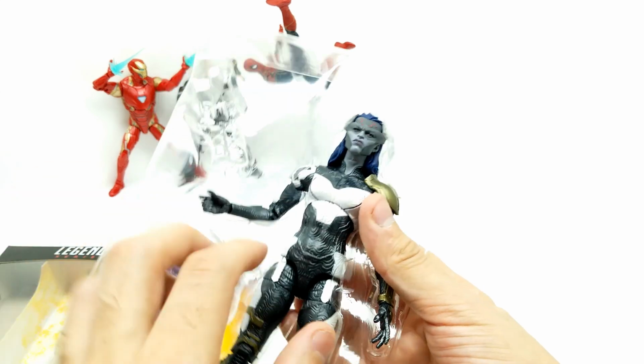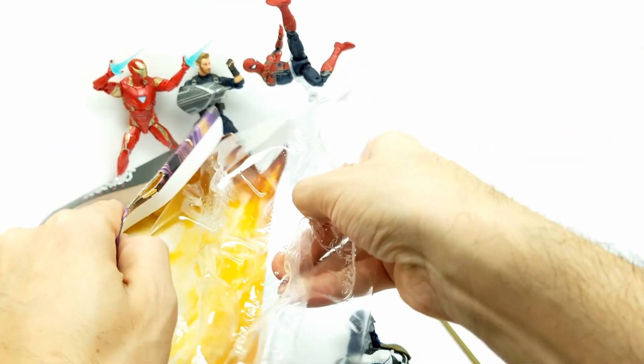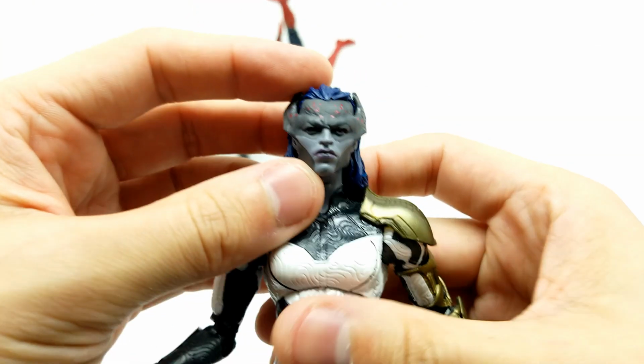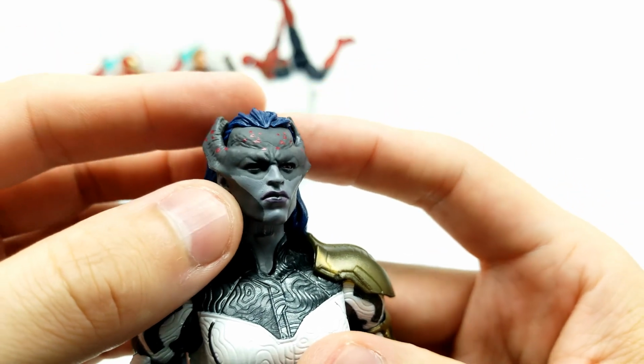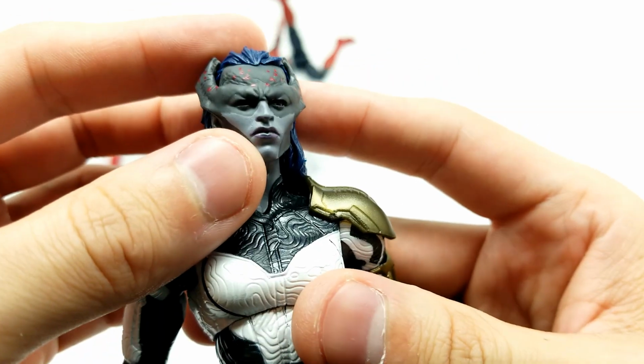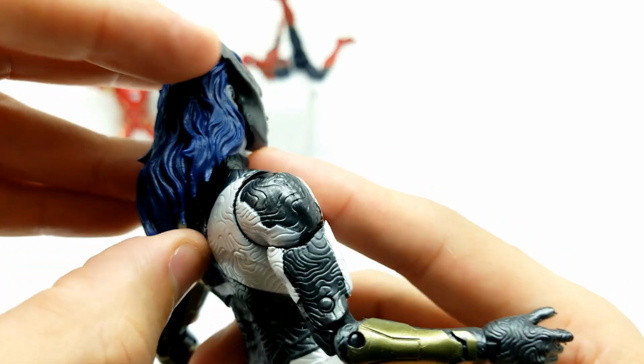Alright, so let's get her out. Now, one thing you're going to notice is the detail on her. The detail on her looks incredible. Look at the crown right here. This is soft. I love the way they made it for the movie, kind of integrated into her face. Blue hair, long flowing blue hair.